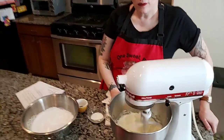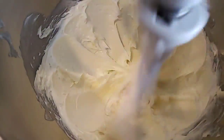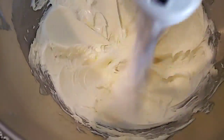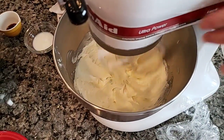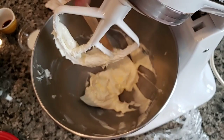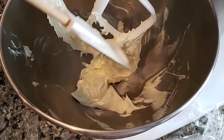So, you can see how the color has changed in this. It's more white. Yeah, it definitely has a different color. So I'm going to go ahead and stop my mixer, and I'm going to scrape down so that I make sure that everything is mixed well before I add the powdered sugar.